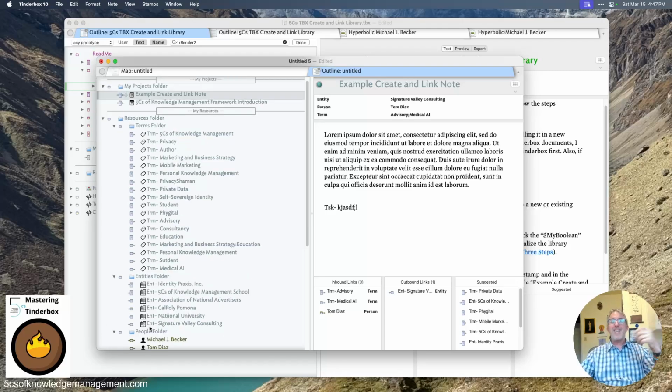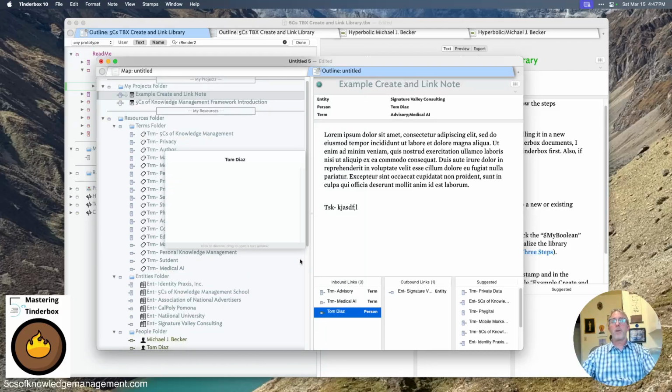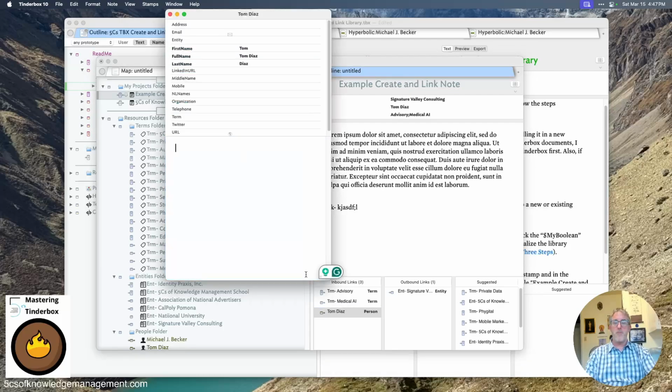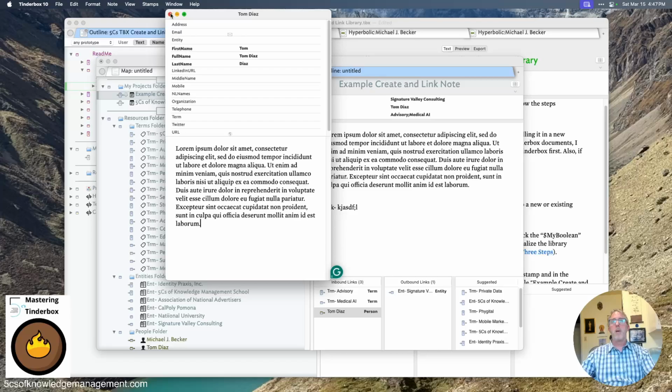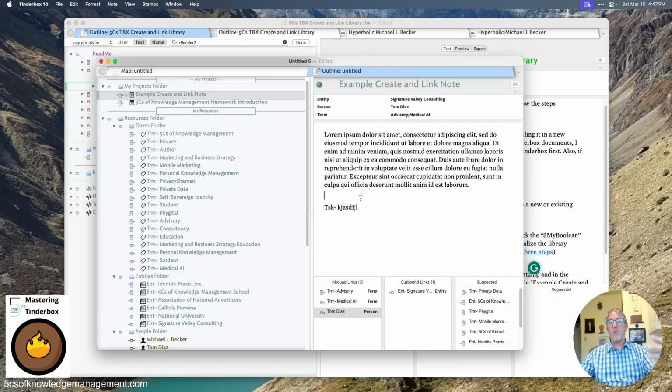Now, the other nice thing about this is, let's say I'm curating this file, and I want to give some notes about Tom. Well, all I have to do is tear this apart, and I can go ahead and give some notes about Tom, close the file, and go right back to my work. So again, we have this really nice way of streamlining our work and staying in context within the file.